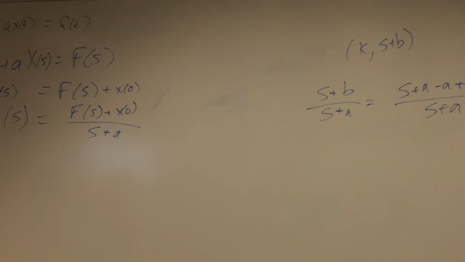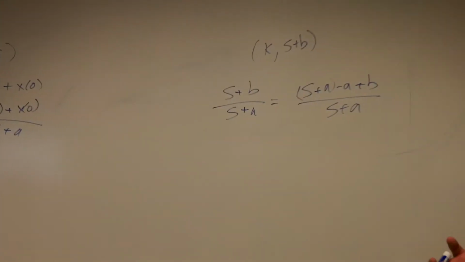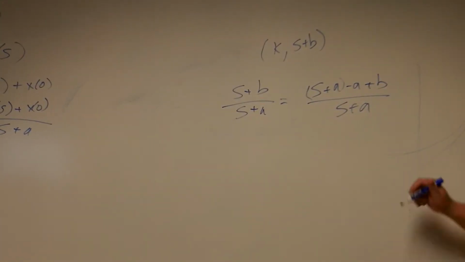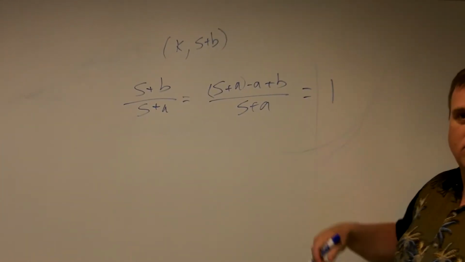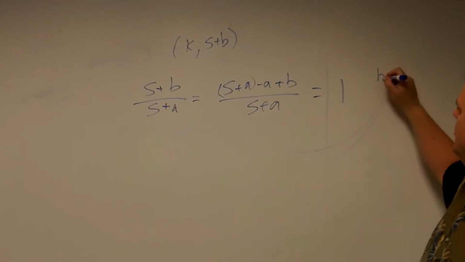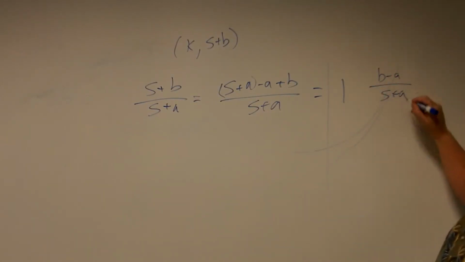What's the trick I'm using? Plus 0. Add nothing. Right? Remember, I told you all the time, math tricks come down to multiply by 1 or add nothing. I added nothing. A minus a. But what I've got now is, I don't know about you, but I hate doing polynomial division. So I don't want to. I just remove the need to do it. I'm going to do polynomial division and get the remainder. I just don't want to do any work. So I just want to do it for free. So I've got s plus a over s plus a. That's equal to 1. And then I'm left with b minus a over s plus a.